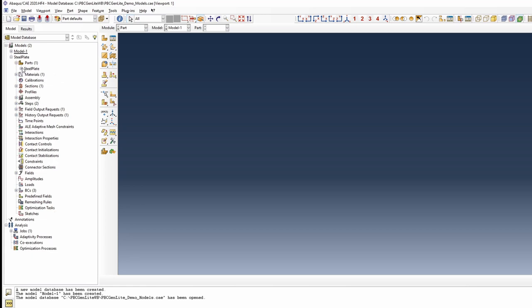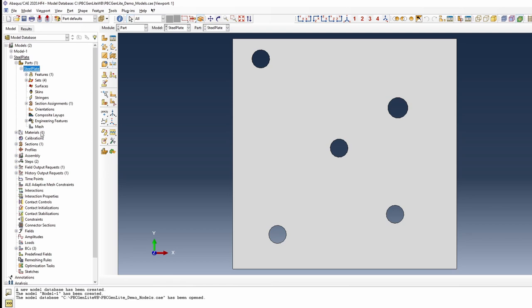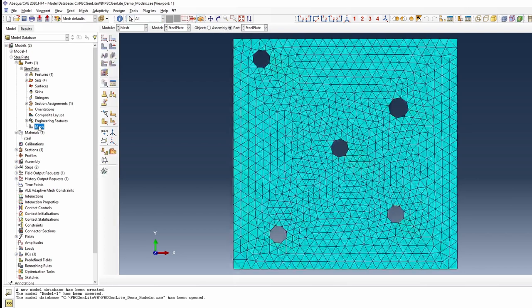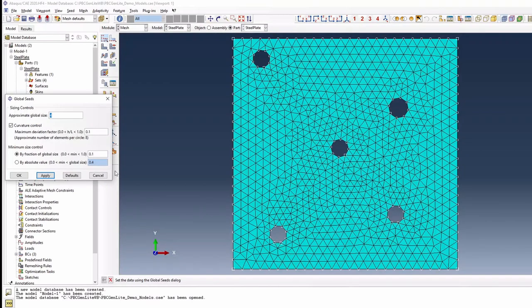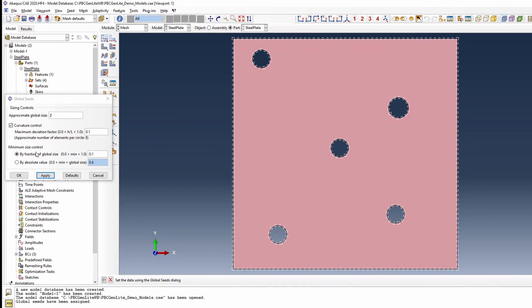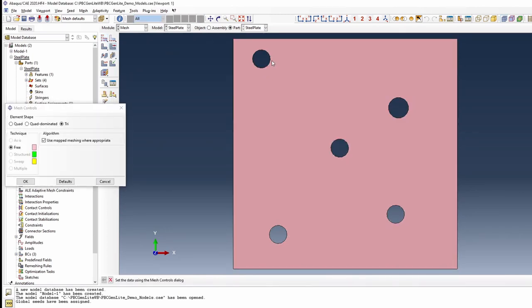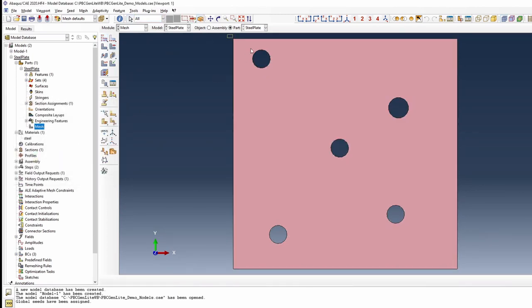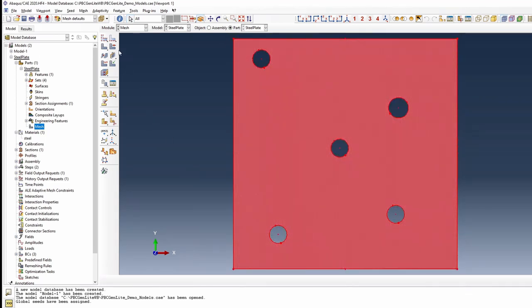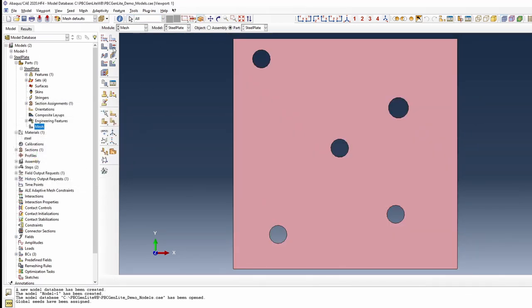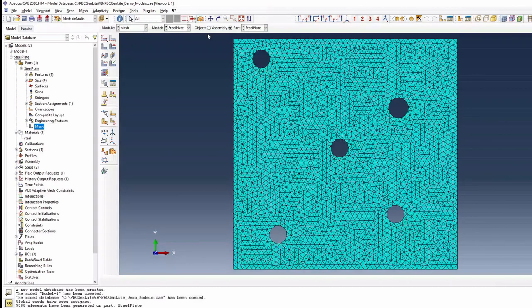Now, our steel plate has the materials and everything else involved. The key thing is the meshing. Remember, for periodic boundary condition to work, we need to have a periodic mesh. So the number of mesh on this end will equal the number of mesh there and there. The easiest way is to do a global mesh. So let's just do a finer mesh, and then I'm going to use a triangular element, mainly because of the shapes involved. So we use a triangular element and then we just mesh. Okay, so this is fine.